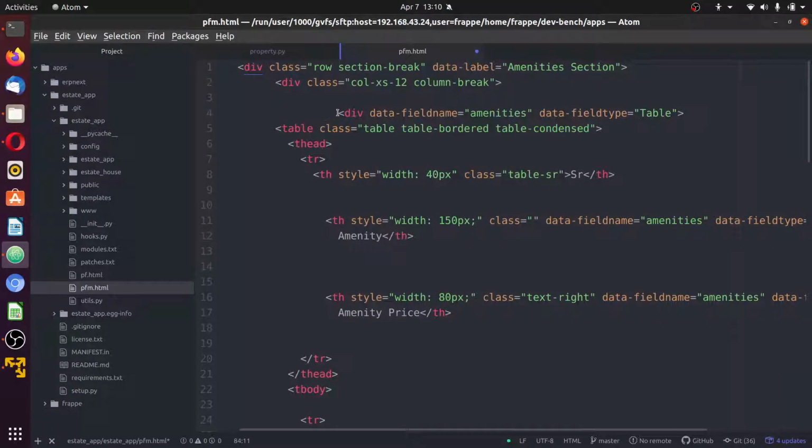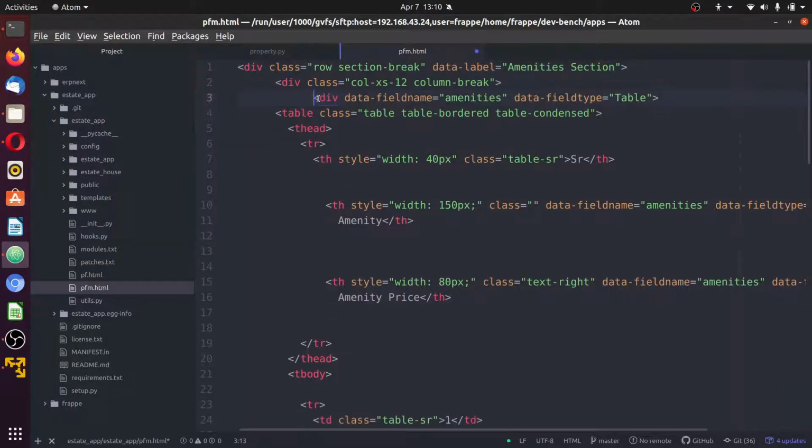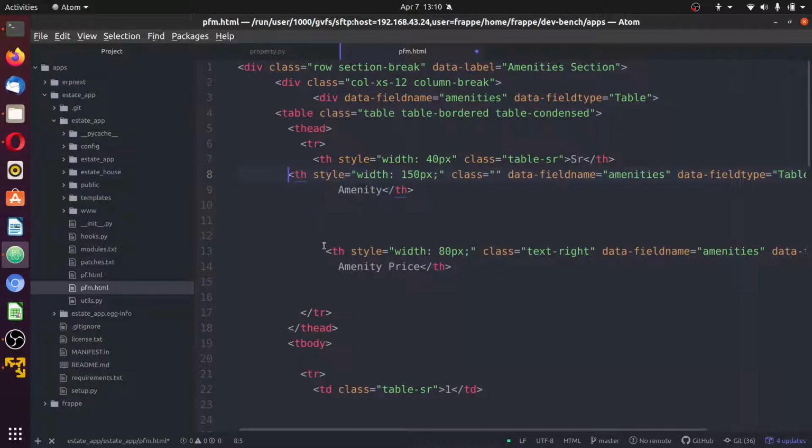First, I want to get rid of this white space. All the white space, I want to get rid of them.